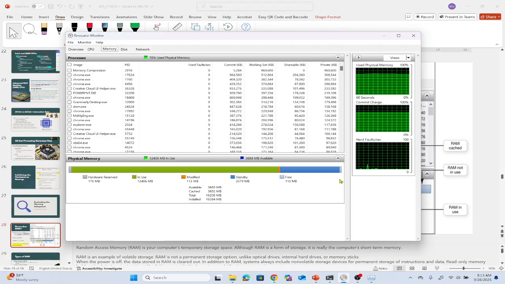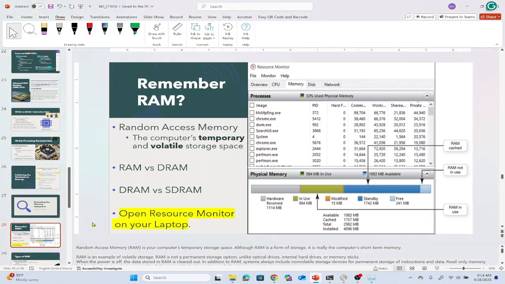And you never want to use 100% of your RAM, because your operating system uses RAM and uses your hard drive to swap out files and move things around. So if you were at 99% full of RAM, or even your hard drive was 99% full, your computer would have all kinds of issues and weird things would be going on with it. So you always need some free space in there. So again, that's why a lot of times RAM is a bottleneck, because you have more programs opened and in RAM than the operating system can handle. So it's a little bit about RAM.